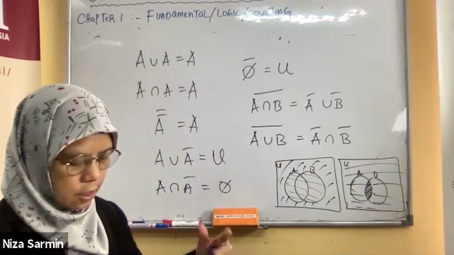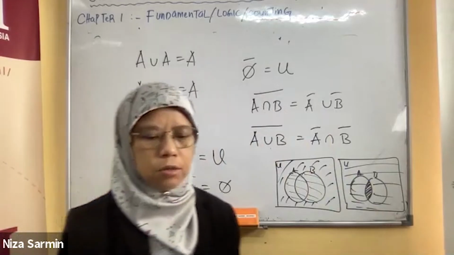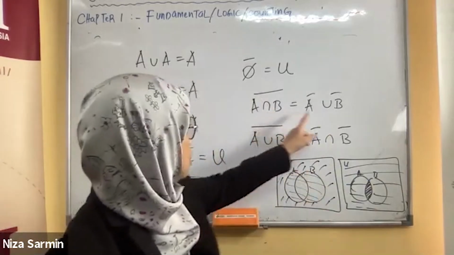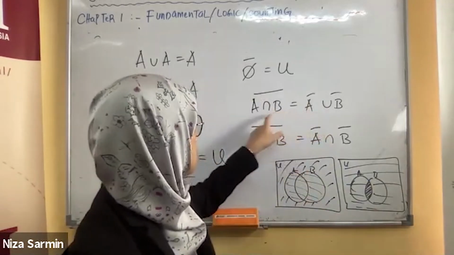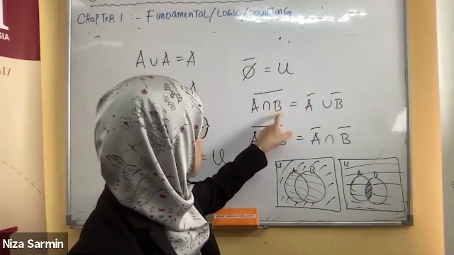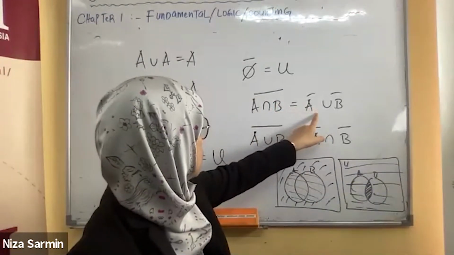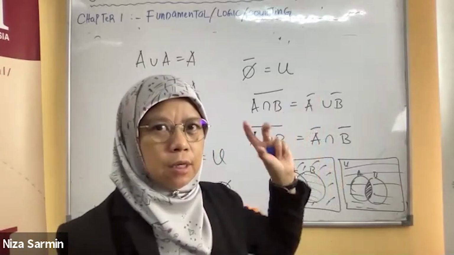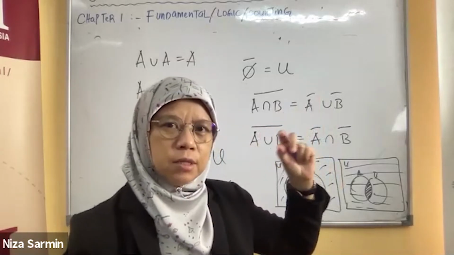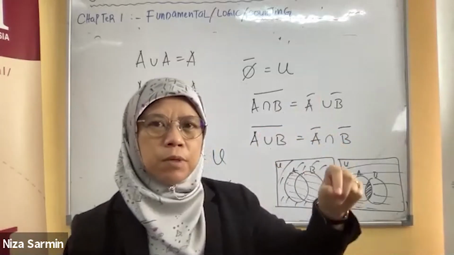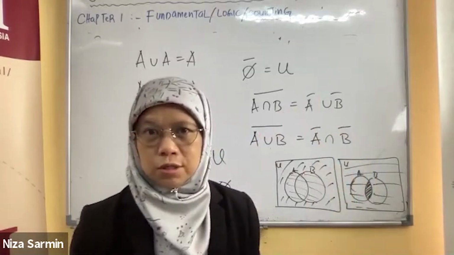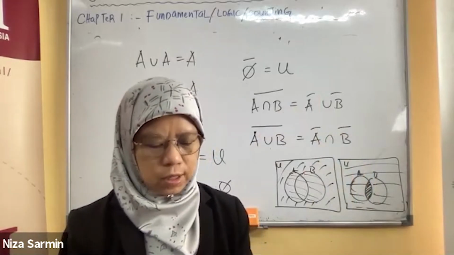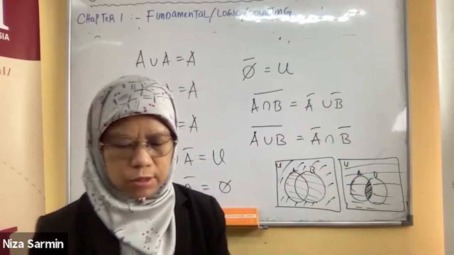There is a list on page 41 about how to prove that these two are the same. So how do you show that this is equal to this? This is by showing using the definition. The definition of complement is X is in the complement, meaning X is not in the original set. So I will show you one example and then you can look at the rest.